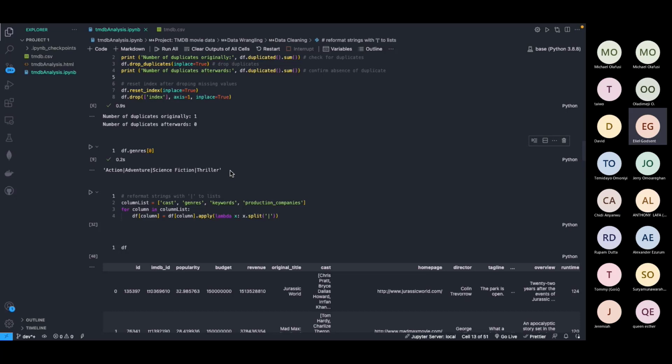So a deeper question that I want to ask you. Since you said the column is explaining the categories or the genres of the movie, do you think it would be great to have all of the genres together in one row? Now, this is a trick question. What do you think? Should we put action, adventure, science fiction, and thriller together in one string, in one row, or should we have them separate, action in one row, adventure in another row, science fiction in another row, thriller in another row?